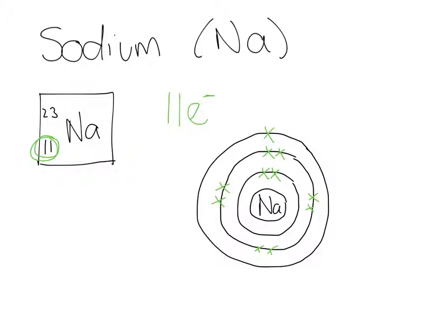Now what we'll do in this case is we can also write it in a written numerical form. And how we do that is simply we write the number of electrons in the first shell, so in this case it's 2. Then we write a comma and then write how many electrons we have in the second shell. So in this case we have 8. And another comma and then write how many electrons we have in the next shell, which in this case is 1. So that's our electronic structure in numerical form as well.